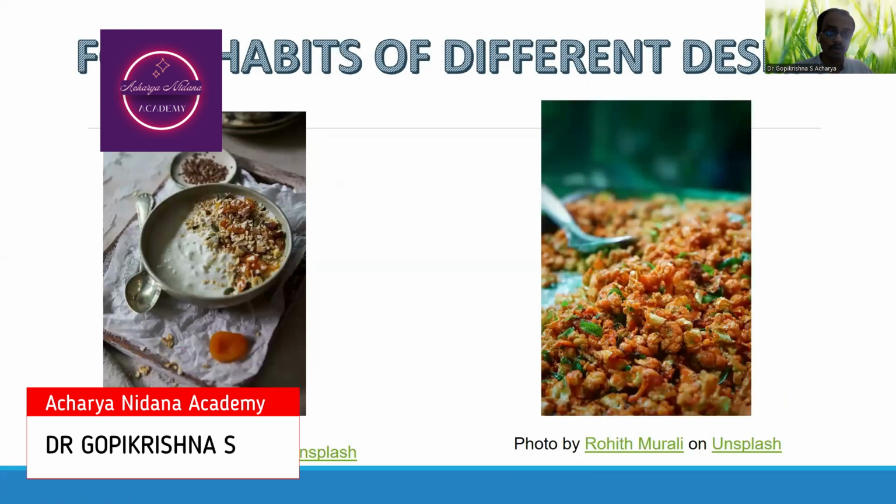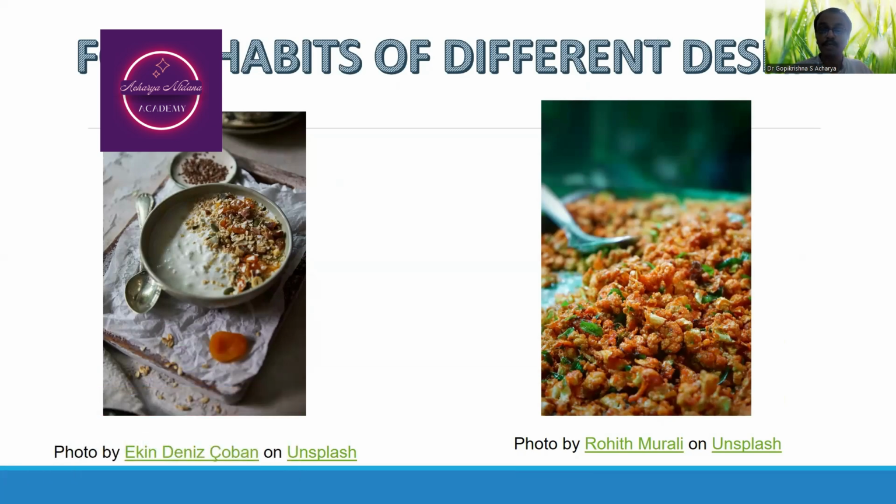Regarding the food habits of these people, if these foods are usually consumed in one particular locality, we can say there may be a possibility of kapha dominant disease being more common. If the person is taking Amla Rasayukta Ahara, there may be a possibility of Pitta dosha dominance. Whereas this is the image where more Katurasa Pradhana Ahara is being taken. So the person may have either kapha dominant, Pitta dominant or Vata dominant diseases.